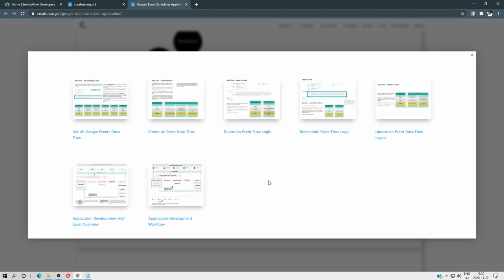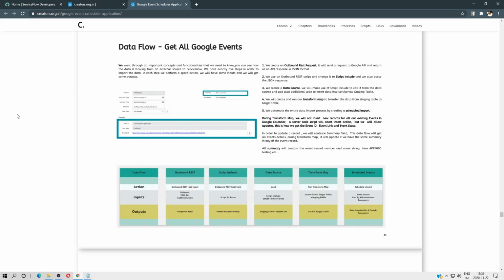But you have also all the processes. All the processes that I used in this application in order to develop those functionalities, which is creating an event, deleting an event, rescheduling an event from ServiceNow. So you can just check the process. Okay, so you want to know how to get all Google events. I'm going to click on this, and it's going to get me to that page specifically.